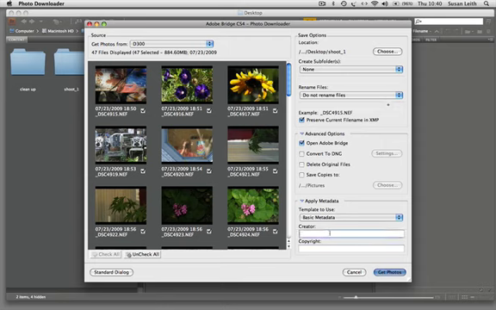And for now, all we're going to do is under Creator, I'll put Sue Leith. And I could put something in here if I wanted to, or I could actually choose a template that I made, or none. In fact, I think I'm going to go with none for now. And then I'm going to say Get Photos.